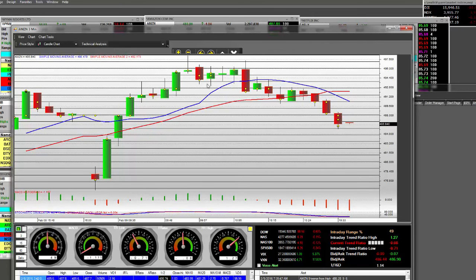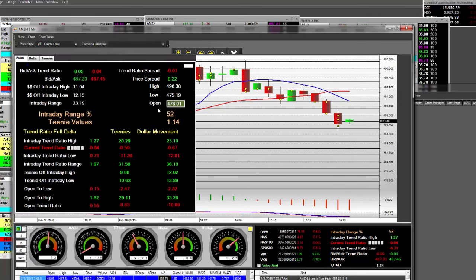There's that left elbow once again, and making a market is making a market, and that was the upside, and this was a reversal side. And I will also show everyone in here that the range is 23.19. We came $11 off of the low, 11.92. Intraday trend ratio high in our format is 10.82.